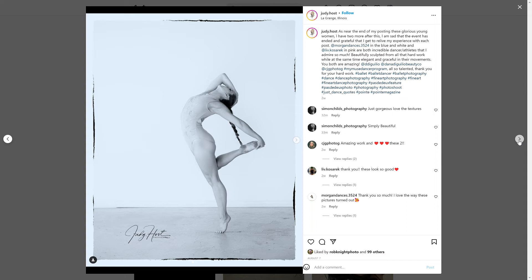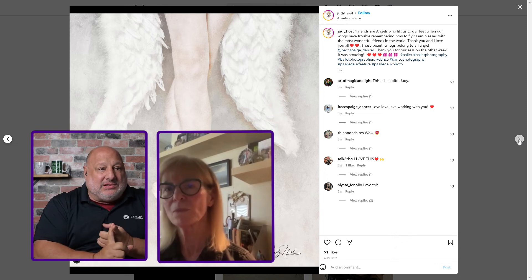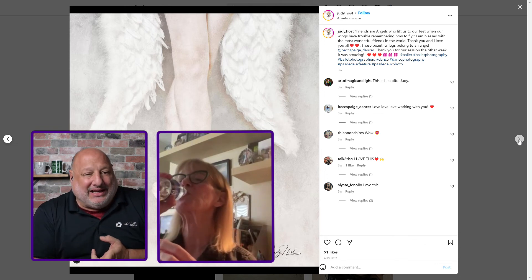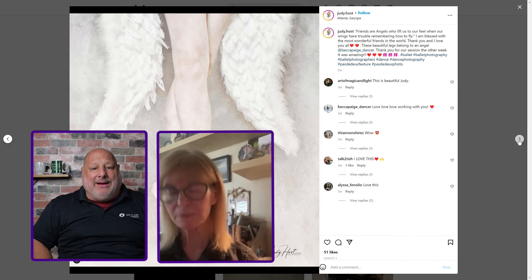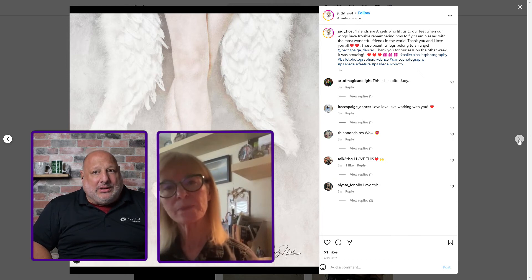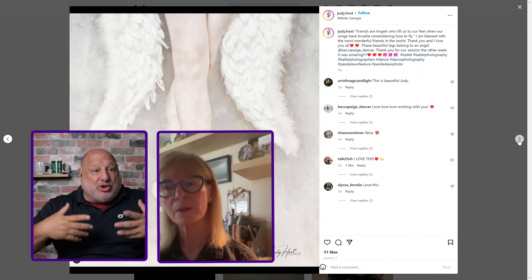I have a lot of dancers that are not ballet dancers. Morgan is one of those very physical dancers — she flies, but she doesn't do pointe, which is why you see her barefoot. What's great for people to recognize is you talk about your passion — you've never danced, you have no desire to become a ballet dancer, yet you have an incredible eye for what you're seeing. I think it all boils down to collaborating with them, asking the right questions, and then letting them do their thing.